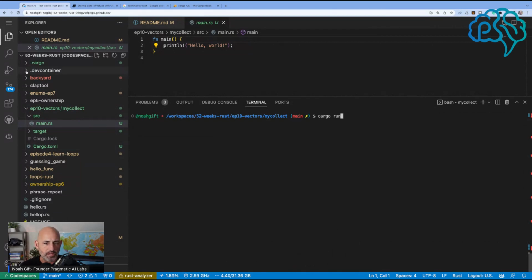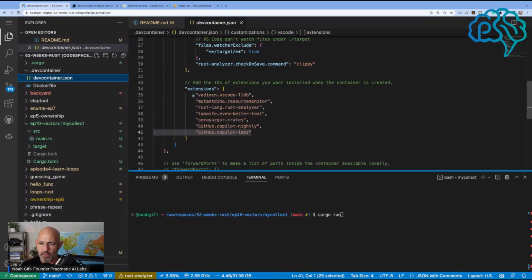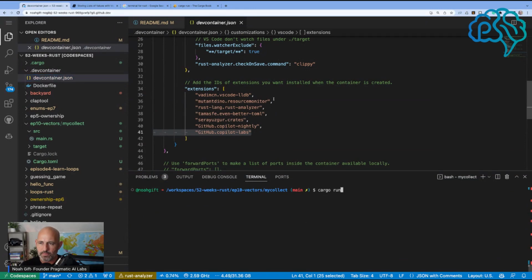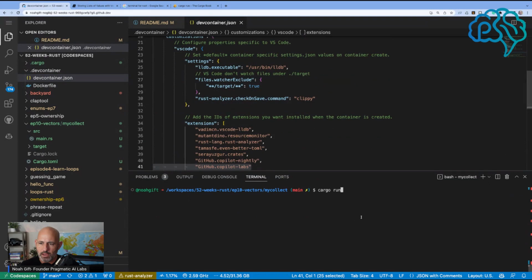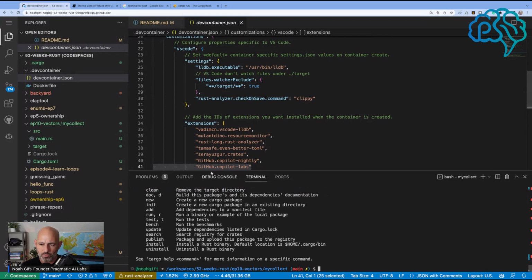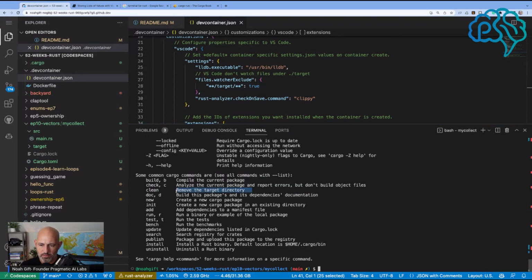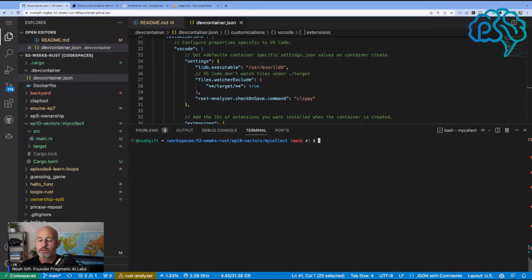And if I look at the dev container, what do we got in here? We have all this stuff. Yeah, I don't know why Rust seems to. Even Hello World seems to be screwed up. Build a package, create a new package, benchmark. Yeah, if Hello World doesn't work, that's not a good sign. I might have a screwed up environment. Cargo run.